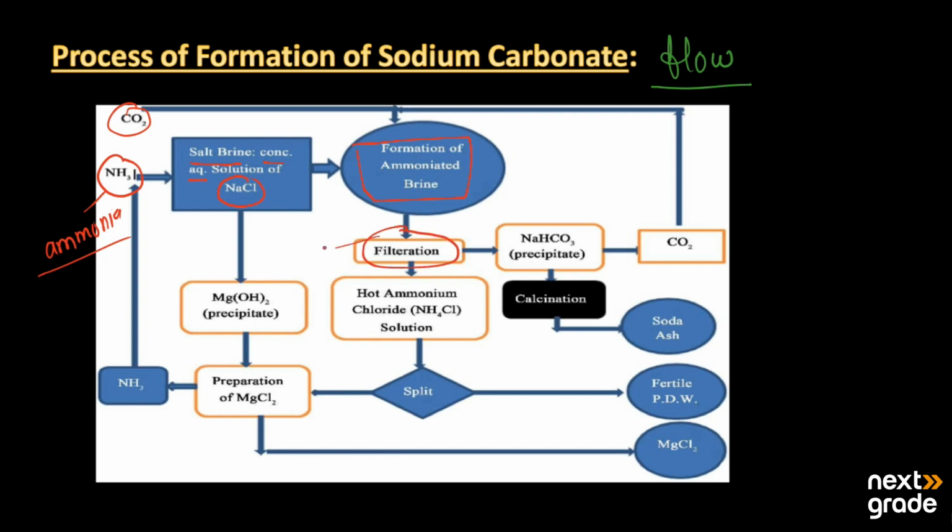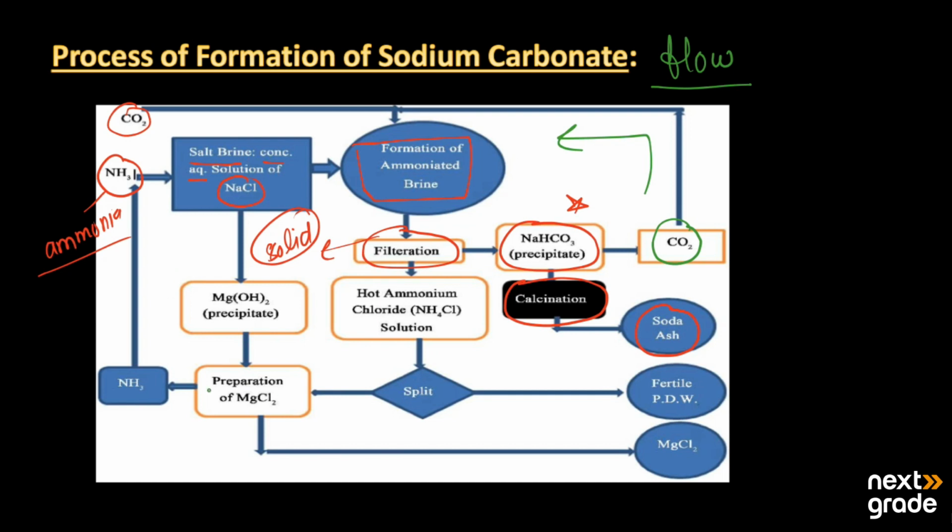In the process of filtration, all the solid particles that do not get dissolved in the solution can be filtered. After this process, second we have precipitation of sodium bicarbonate, and the third step is calcination. And after the process of calcination, we gain the main product, which is soda ash. And when there is precipitation of sodium bicarbonate, carbon dioxide is released here and it can be reused again in the Solvay method.